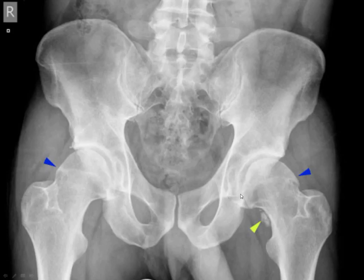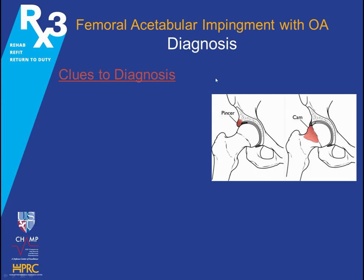His right is where he's most symptomatic. Ooh, look at all this sclerosis here, all this osteoarthritis type change here, the femoral acetabular joint. That's not good. Look at this ball. This thing even looks more squished on the other side. Again, a very short femoral neck, and we have some bony things here. He has bilateral here, but certainly worse on the right. This certainly looks like a femoral acetabular impingement from osteoarthritis with what we would call a cam deformity, where that no longer looks like a nice ball that fits in there, but he's got an oblong, kind of an oval head.